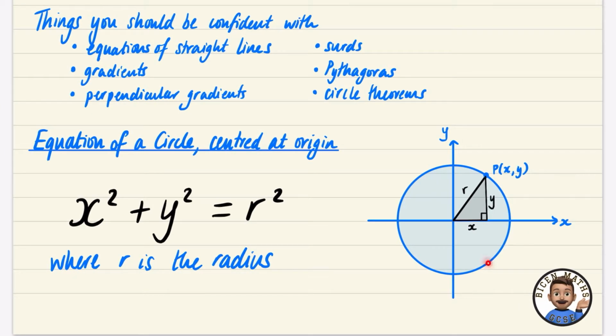And it would work if P was in any of these other coordinates as well. You just would have either a negative for x or a negative for y, but with Pythagoras those are just going to be lengths, so when they're squared those negatives become positives and you still get this relationship holding true here as well. And obviously any point on that circle, the radius is always going to be the same, the radius is always going to be fixed.